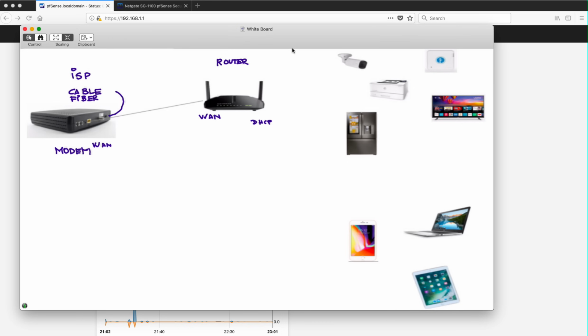So you may have started by having a laptop and a phone and tablets, and also adding, let's say, cameras for security, sprinkler system, printers, smart TVs, refrigerators, and other appliances.